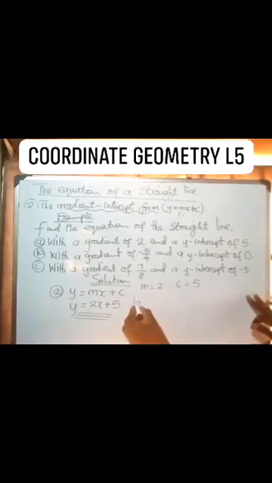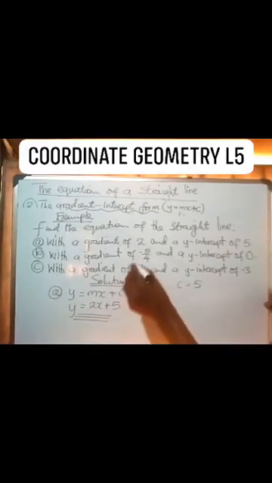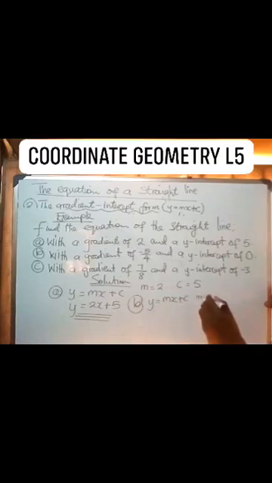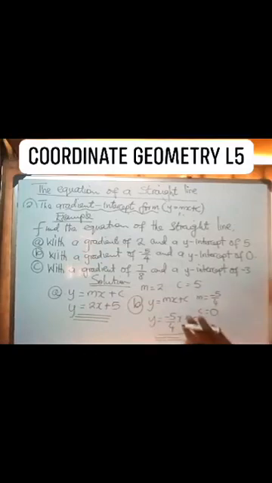We go to question number B. Question number B says with the gradient of negative 5 over 4 and the y-intercept of 0. So it will be y is equal to mx plus c. What is our m? Our m is given as negative 5 over 4. Our c is given as 0. So it will be y is equal to negative 5 over 4, we put our x there, plus 0. Because this 0 is the same, it won't affect anything here, even if we remove it. The markers or yourself will know that the y-intercept was 0.